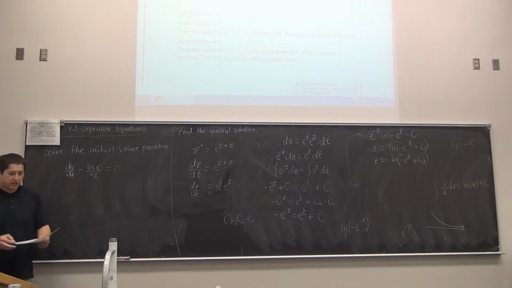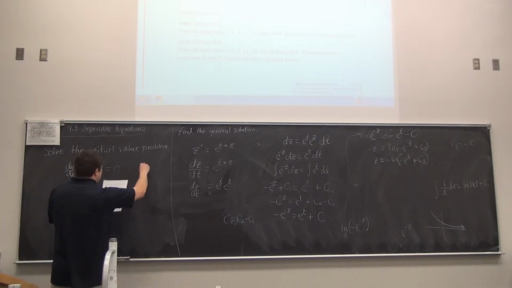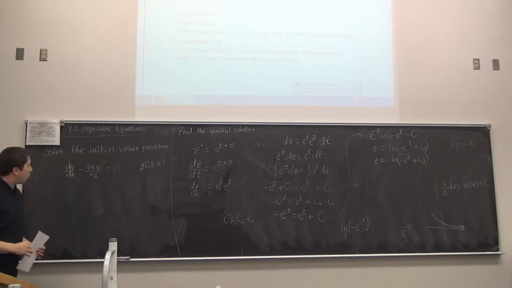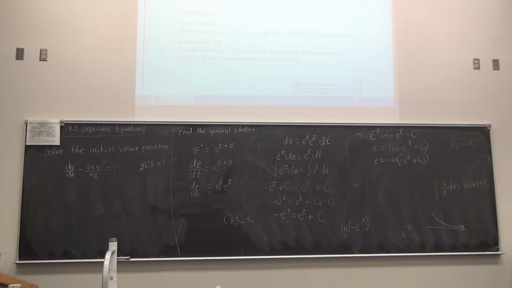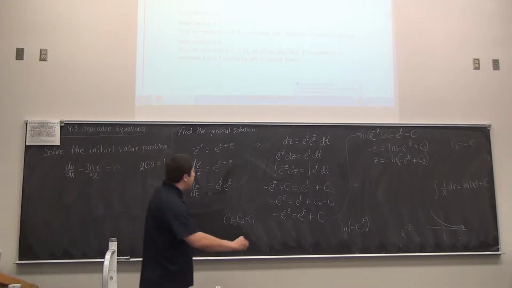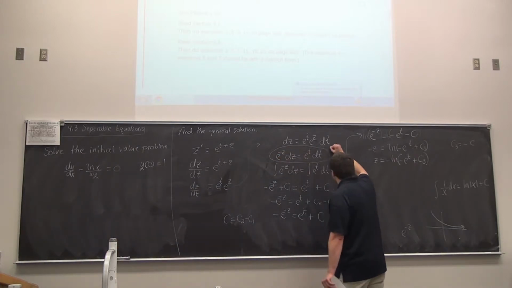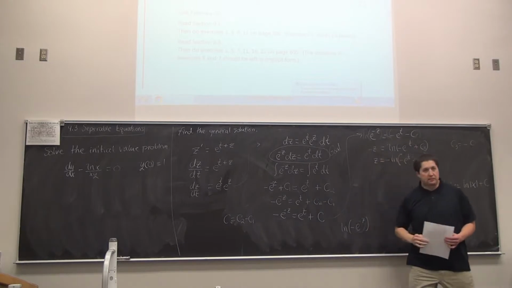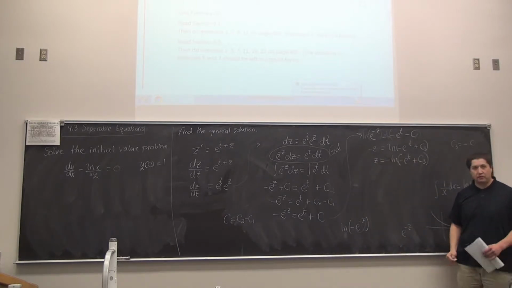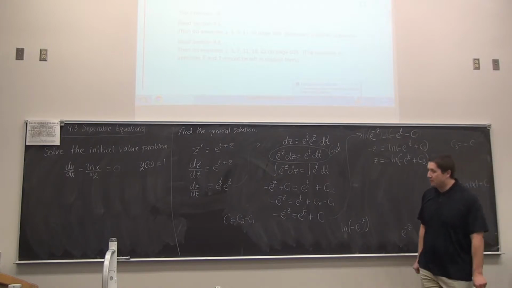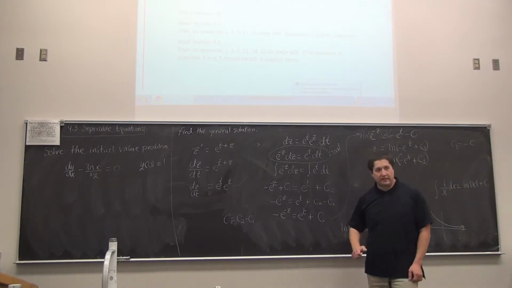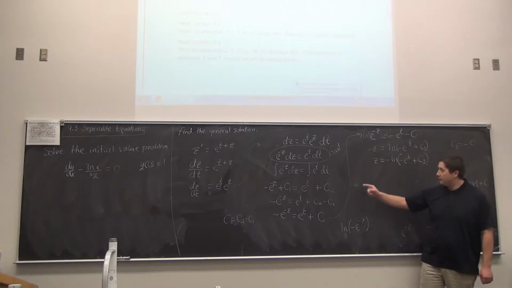What makes it now an initial value problem is the further condition that we want the particular solution to pass through y of 0 is equal to 1. In other words, we want to pass through the point 1, 0. So we're going to do essentially the same thing and then solve for the constant. First things first, though, is we want to get it into a format where we are about here. This is essentially the goal of every single separable equation. Separate everything involving one variable to the left and everything involving the opposite variable to the right. What would you say the first step ought to be then to get to that point of here?